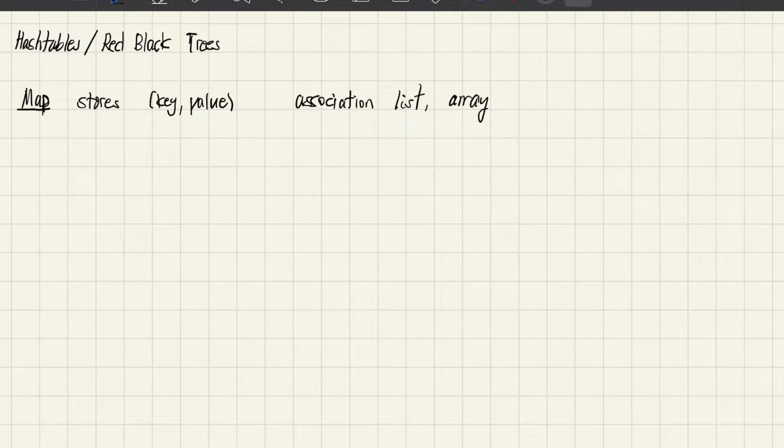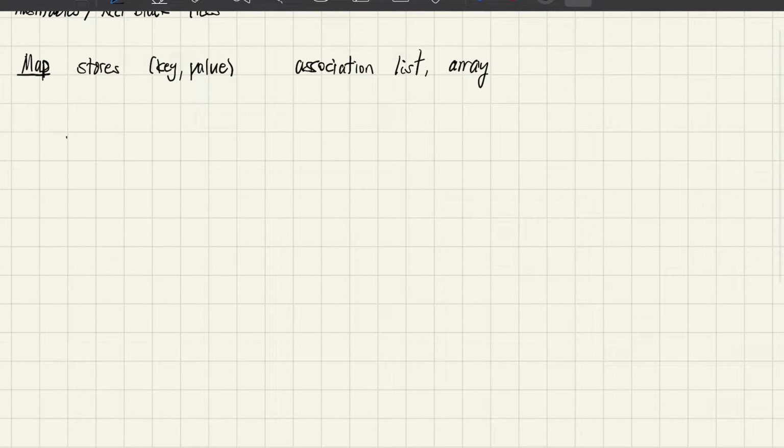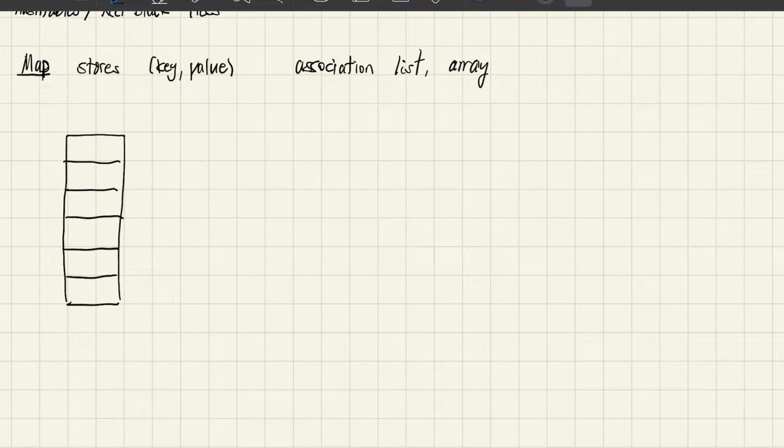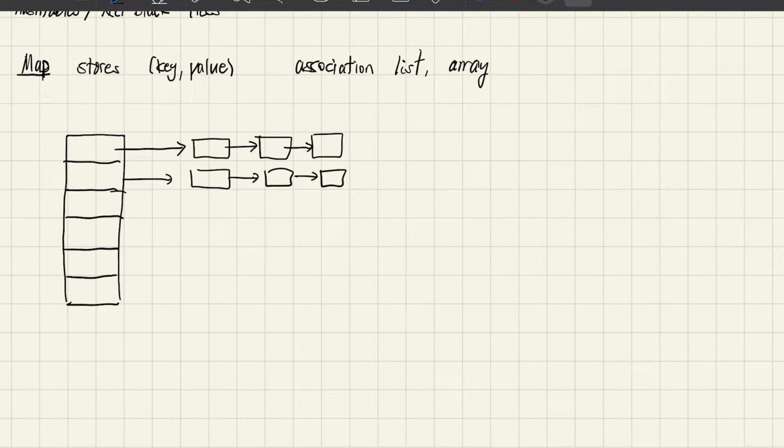To go over the brief structure of a hash table, it looks like this. On the left side, you have buckets, and each bucket contains a linked list. So this is how it looks. And the other main component is called a hash function.